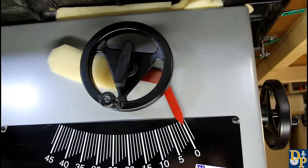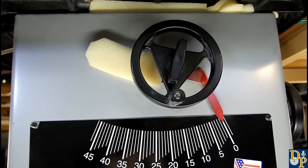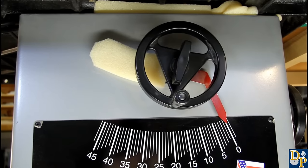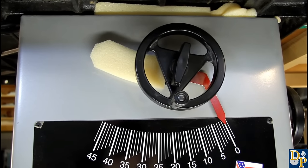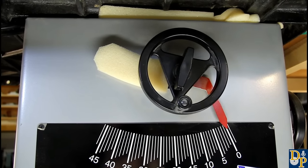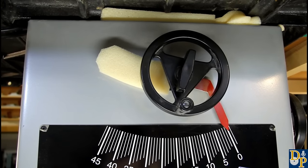And then I've also taken a piece and cut it to fit in the blade tilt slot in the front, so that just friction fits in as well. So if I have to tilt the blade, I can easily pull that out and then put it back in when I put the saw back to 90. So this really improves the efficiency in controlling that suction from the hose to one centralized location.